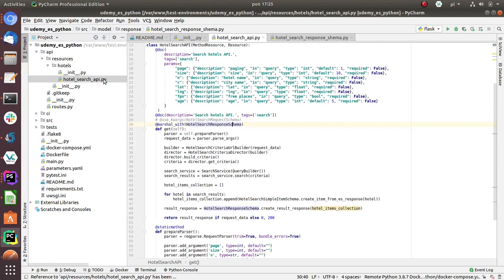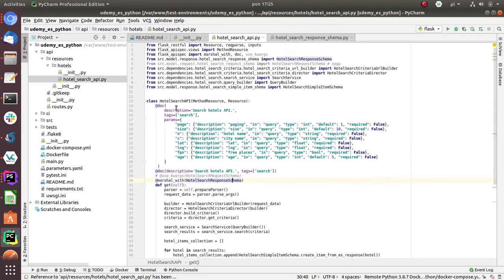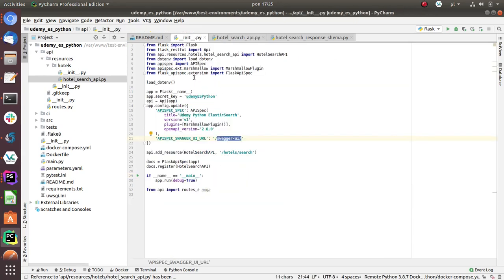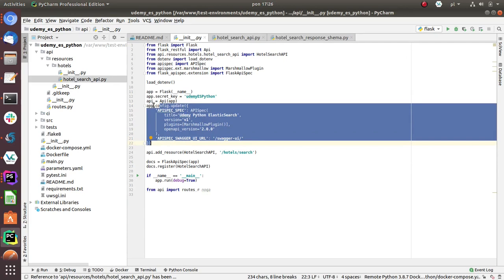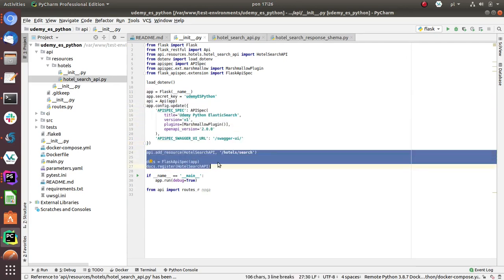So please open it. And here is the hotel search API class that represents our controller. Please take a look at the current controller annotations that are used by the Flask API spec package, which is able to read them properly and create ready documentation for our API. It also provides Flask with a documentation URL, Swagger UI, that allows us to access all our API endpoints within a web interface. So we are adding a documentation configuration to our Flask application at that part. And here we are registering a documentation code.